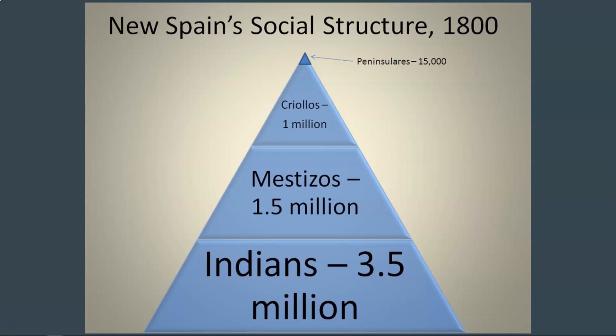Looking at the social structure — we'll go more in depth with the Mexican independence movement later — but you've basically got four levels. The highest social status are the Peninsularis. They're called Peninsularis because they're from the Iberian Peninsula, where Spain is. These are Spanish people born in Spain, and they are at the highest levels. There are about 15,000 of them in 1800 in Mexico. They have the closest connections to the most powerful families and to the king, so they are the ruling class.